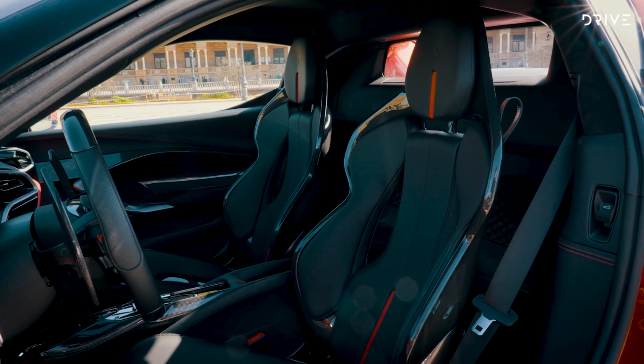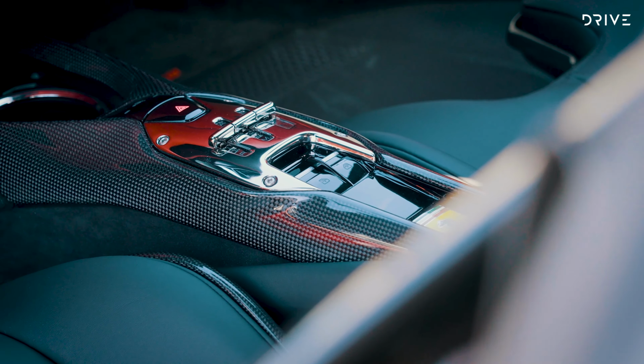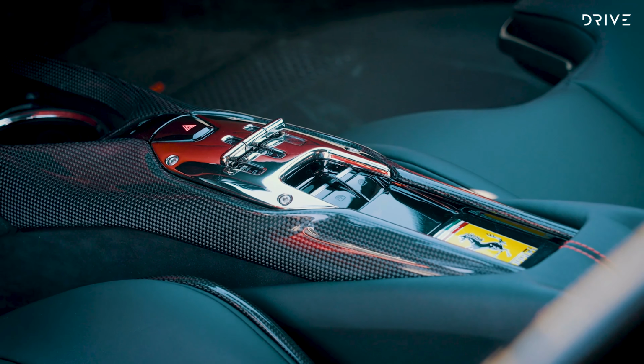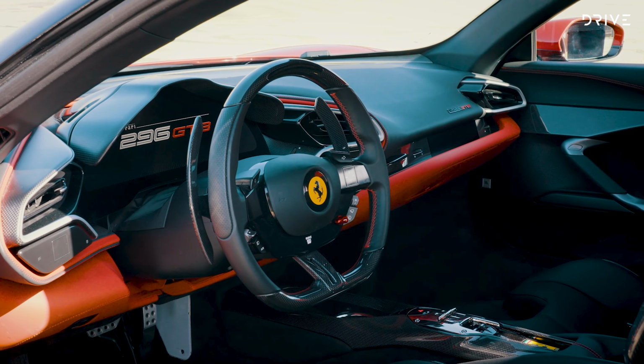The cabin has got some nice touches, but also a couple of mild frustrations. Ferrari's chosen to give a gear change selector binnacle which mimics the distinctive shape of the old open-gate manual lever its cars used to feature. And like other modern Ferraris, there's a cut-down information screen for the passenger to look at when the view through the windscreen gets too scary.